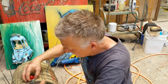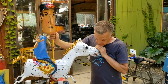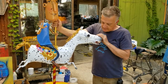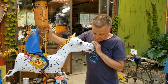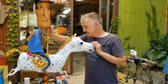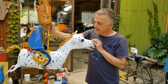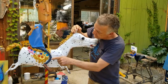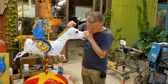There we go. So this is a carousel piece, and it's a memorial piece for our buddy Dan, and it's going to the carousel. I don't do horses very often, but I really had a good time doing this one. I think it's very circus-like. It has nice bright features to it. It makes it feel like it's almost candy. And spoons, stove handles, the usual junk on a big tank.